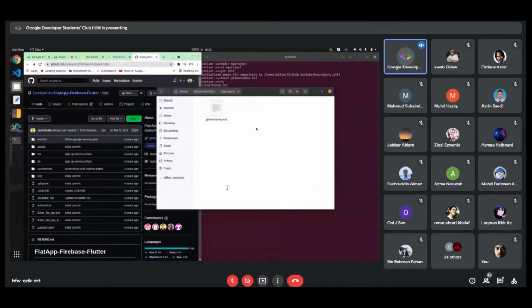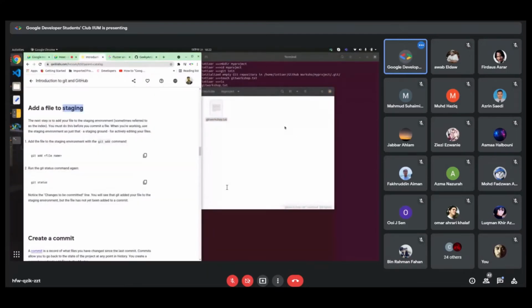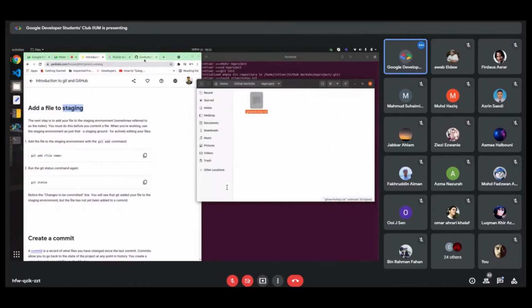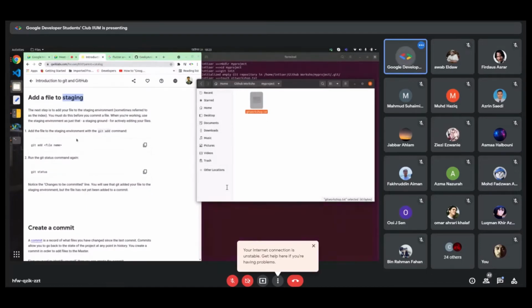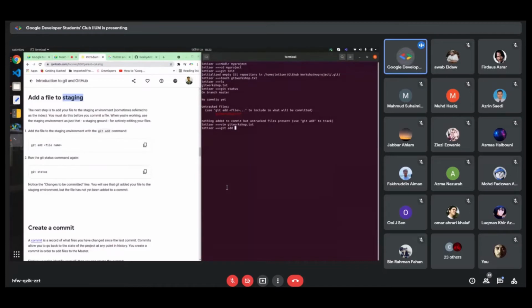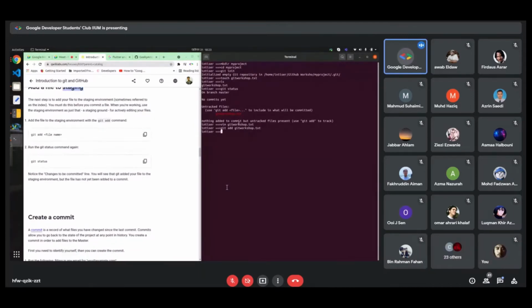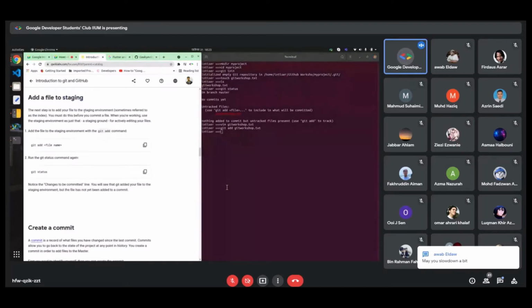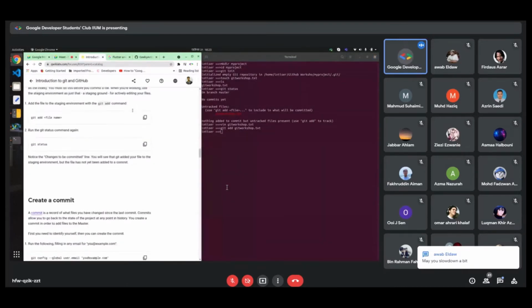I mean, this file is in your computer, right? It hasn't been in the online yet. So if you add the file to the staging area, it will be in the offline repo, offline in your local drive, but it will not be online. So we will add to the staging area now, which we can do with add and our file name. So our file name is workshop, right? Workshop.txt. Yeah, there we go. We have added our file to the staging area. Sorry, we can say staging environment, or you can say staging area.